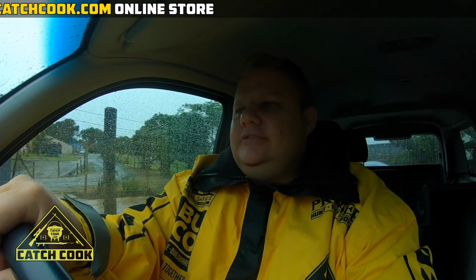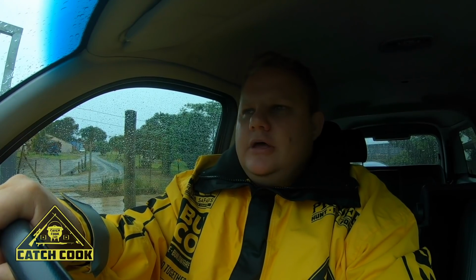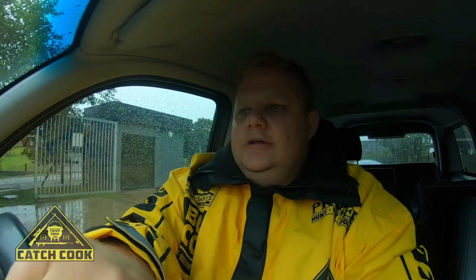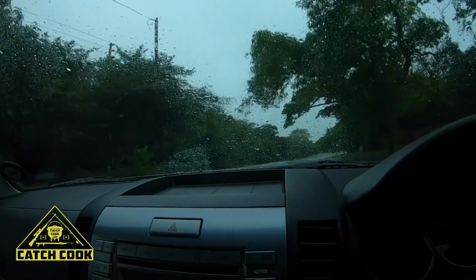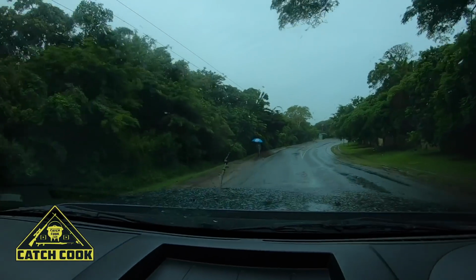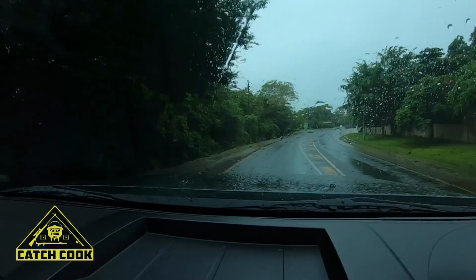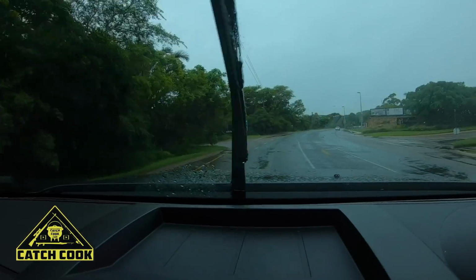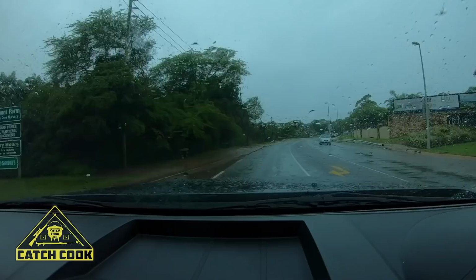Unfortunately, they do grow in slightly precarious areas. They like old disused sugarcane fields or the fringes of current sugarcane fields, between the grass that grows along the highways. So fortunately I know a spot where I often collect these mushrooms, and I wouldn't suggest you stop along the highway and do it. You've got to familiarize yourself with where you can and where you can't. Let's head out. I'll show you guys what to do, what to look for. Sometimes they can be difficult to find, sometimes they can be very easy to find.